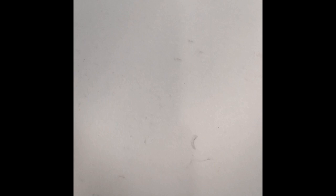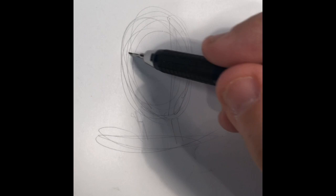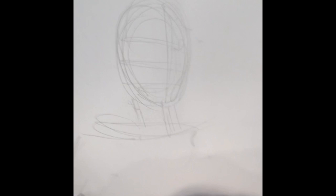I might do a video on that figurine very soon. Now I have to draw Kitty. I've got my mechanical pencil — I like to use a 0.5 millimeter with an HB lead — and nice blank paper. I'm going to very lightly sketch out my basic under drawing. I'll work a little bit darker than I normally would just so you can see my lines, and I'm going to draw all over the figure.